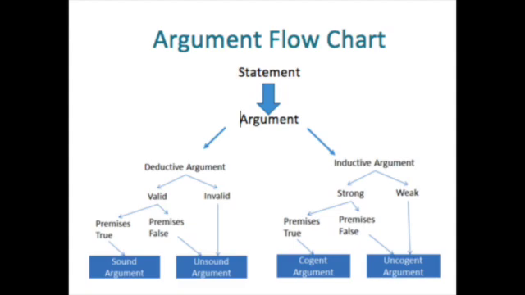This is the chart. I call this affectionately the chart, and it basically walks you through how to think about what kind of argument you're looking at, and then how to decide if it is valid, invalid, sound or unsound, cogent, uncogent, such as that. So first of all, you have to make sure you're dealing with a statement. We've already dealt with that. It has to be a declarative statement. So what time is it is not a statement. Shut the door is not a statement.